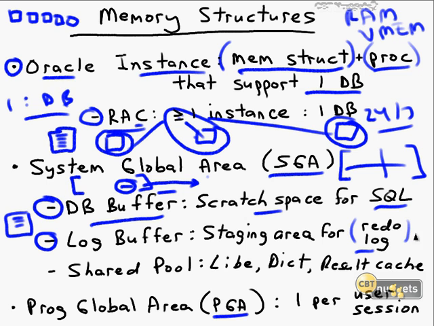The idea with the redo log is if something happens to a data file or a user session, we can replay the SQL statements that are recorded in the redo log and bring the database back up to speed. So to reduce contention with hard disk, we have a memory area called the log buffer that stores and queues up those SQL statements, and sure enough, there's another background process, this time called log writer, that periodically flushes the log and records those SQL statements to your online redo log files.